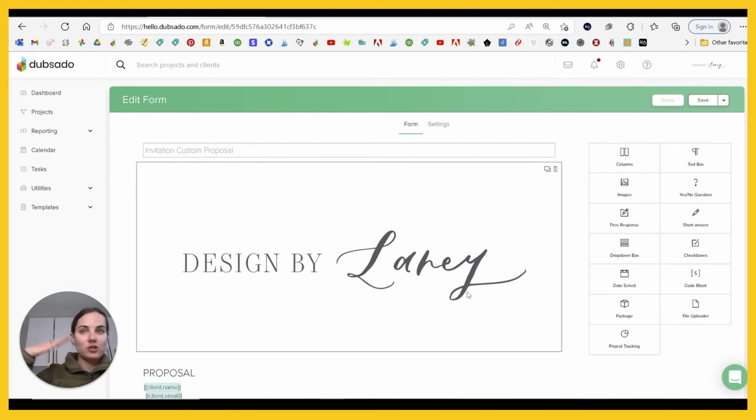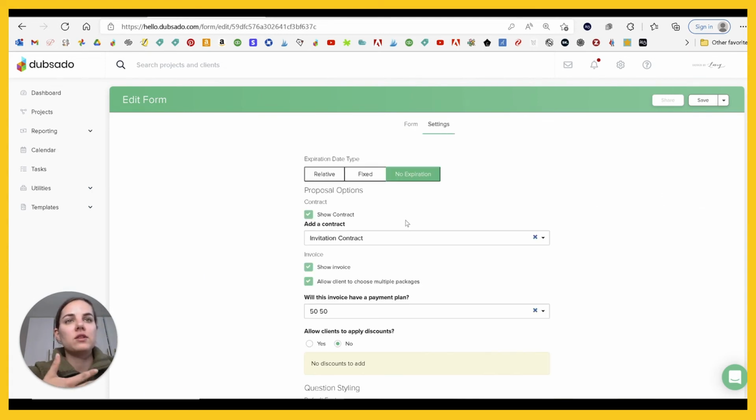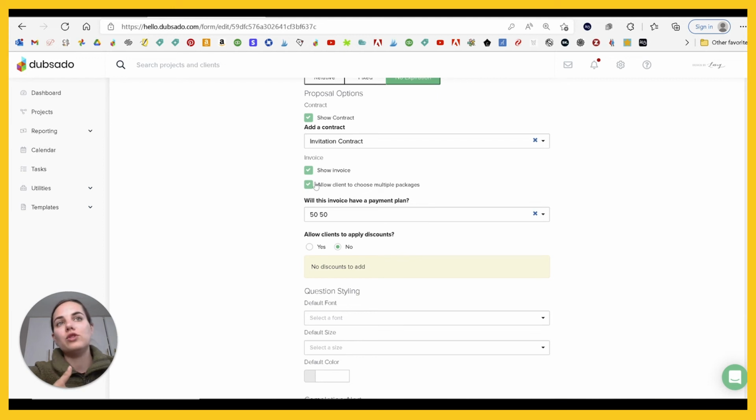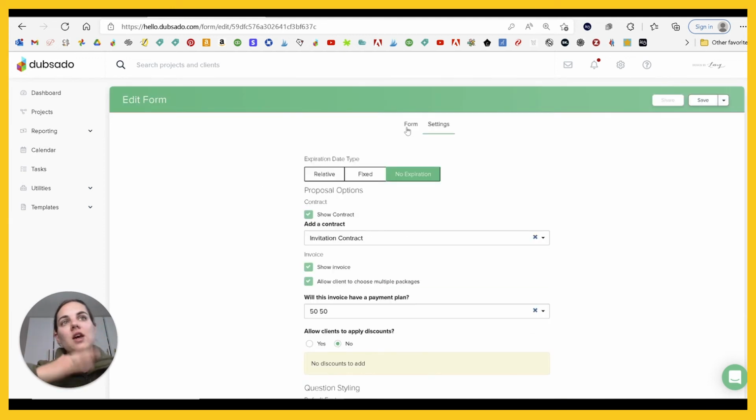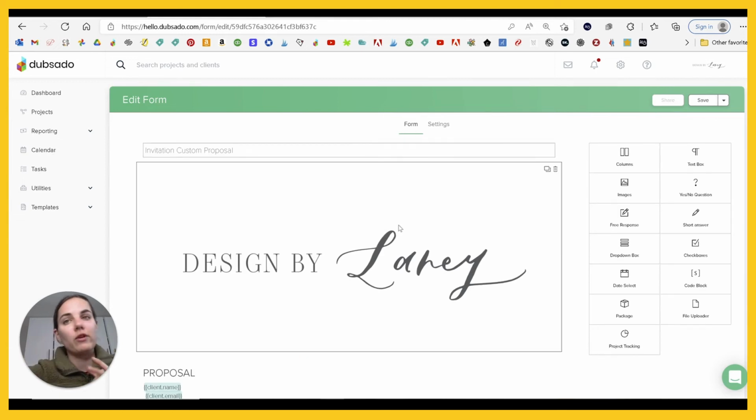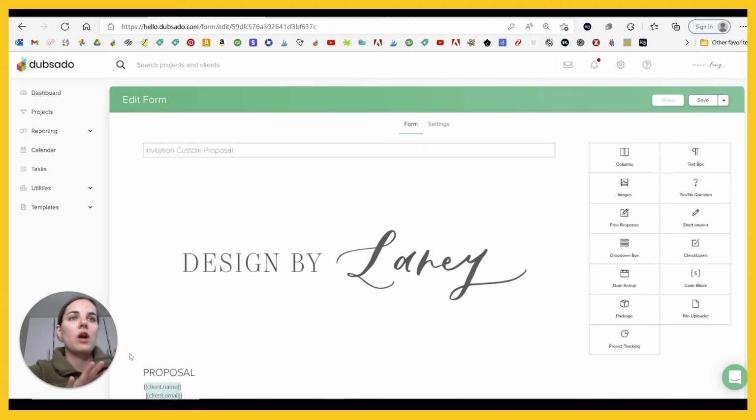If you have 3 packages to choose from, or 1 main package and then 5 potential add-ons that they could choose. You can also change the settings of this so that they are not allowed to choose multiple packages if you want them to only choose 1 of each. But if you have add-ons, it's a great option here. So if you're a photographer, or a wedding planner and you have day of, full planning, or partial planning, etc. These are really good options for you. That's the second way to do it.